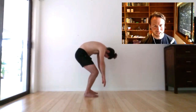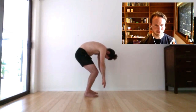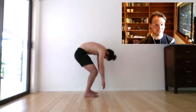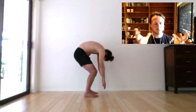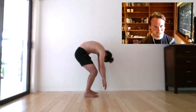What you might feel in the beginning is a habit to want to lever up from the spine. You might feel your lower back working really hard, or your middle back, or your neck. If you do feel them working really hard, it's because they are working really hard. So start to relax them and rest into the integrity of your fascia system. Know that your fascia system is like this big web, this big net that will support you if you relax your body into it.